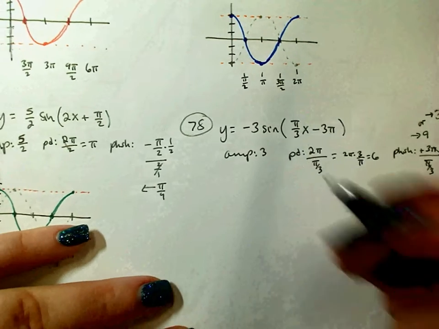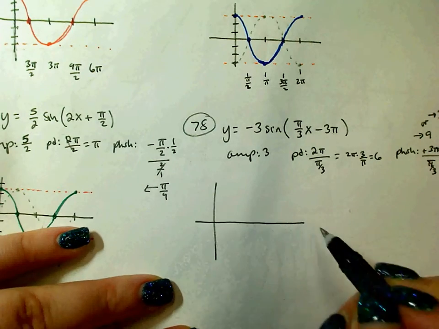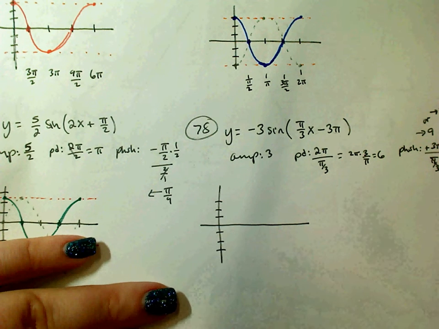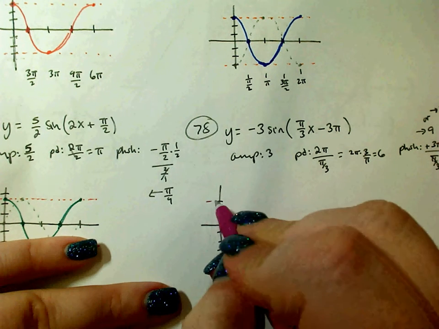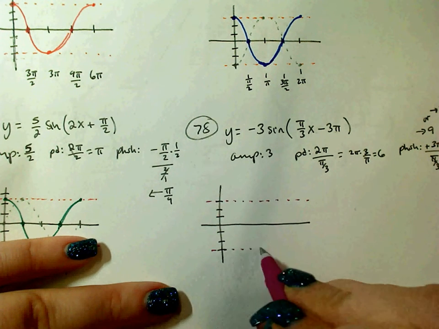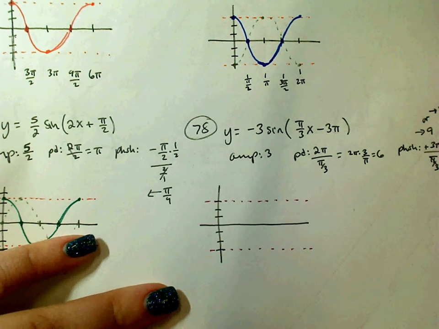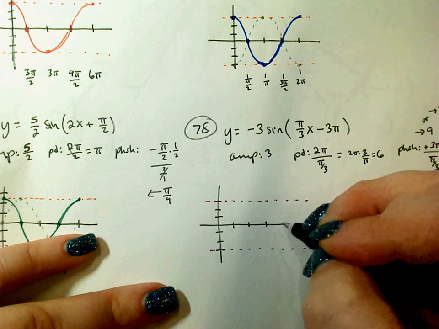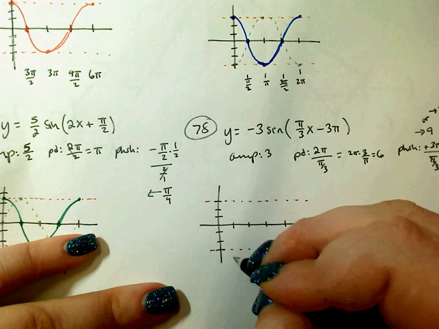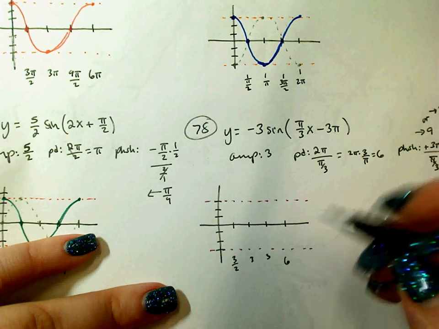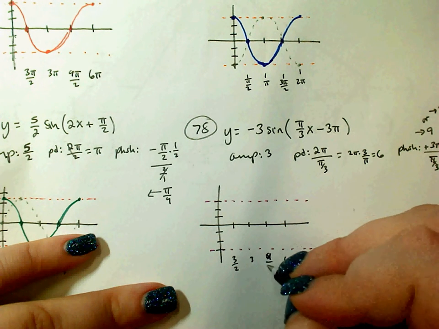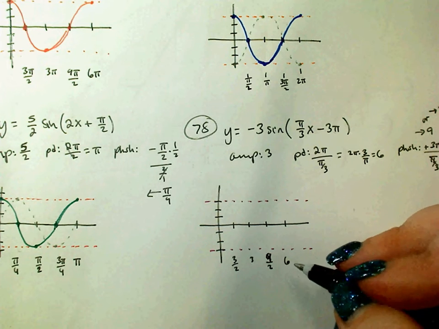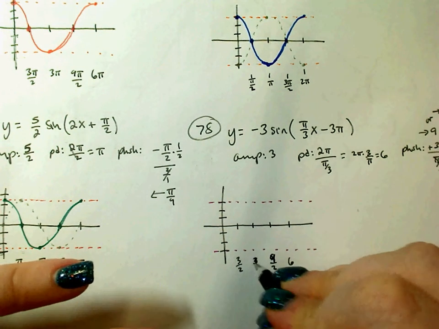Okay, so I've got a sine wave and amplitude. So 1, 2, 3, 1, 2, 3. Okay. It is a period of 6, so 1, 2, 3, 4, and then it is 6, which makes it 3 halves. 3 halves, 6 halves, and 9 halves. And that's 12 halves. Always check to make sure that it makes sense for your period as well. Okay.